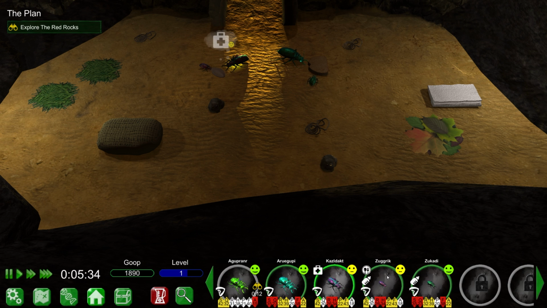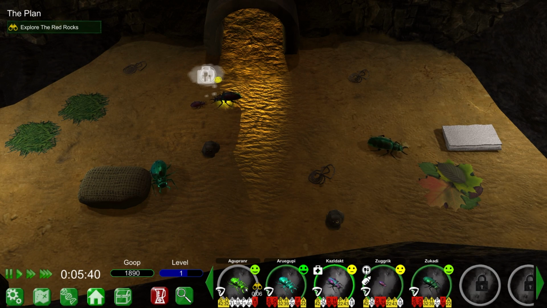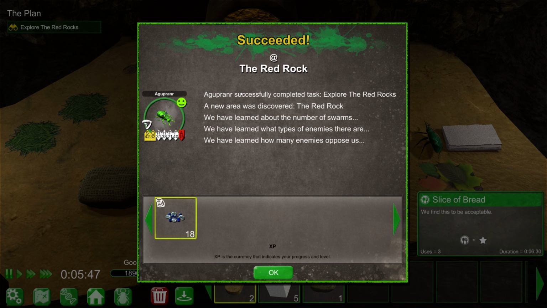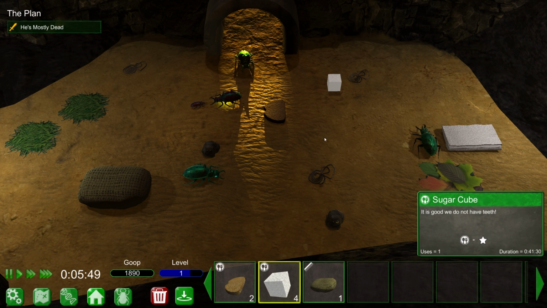There we go. Yeah, Zugrik in particular is still quite hungry, so he needs the food because he's a growing beetle, you know. Growing beetle. 7 seconds in, Aguprana is back, so we'll wait for Aguprana to return. They've eaten all of the food, and they are still actually... Ooh, he succeeded! He succeeded in his task to discover the new area. So we get some XP for that. Don't know what the XP does. Haven't got a clue what the XP does.